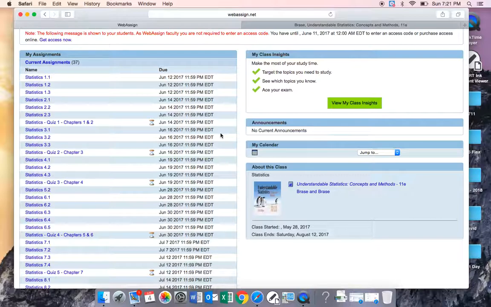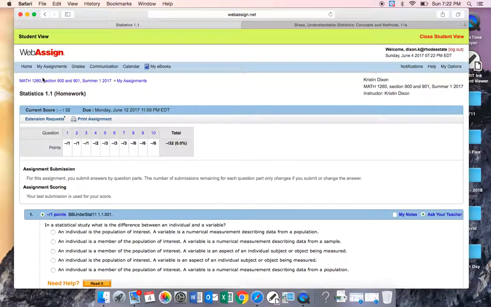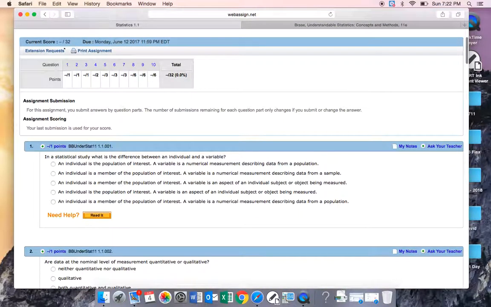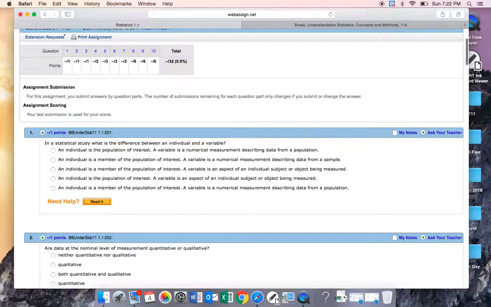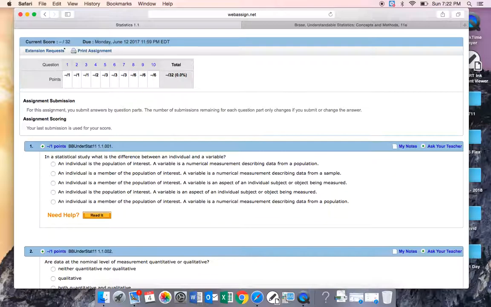So make sure you have an internet connection that works. If the internet kicks you off, you're still losing time there. But for your homework, you have as long as you need to go through these. Also, when you go through them, you are going to get 5 tries for every problem. So let's say I pick an answer, I submit it, and it's wrong. I can go back through and check to see what I missed and then try a different answer.